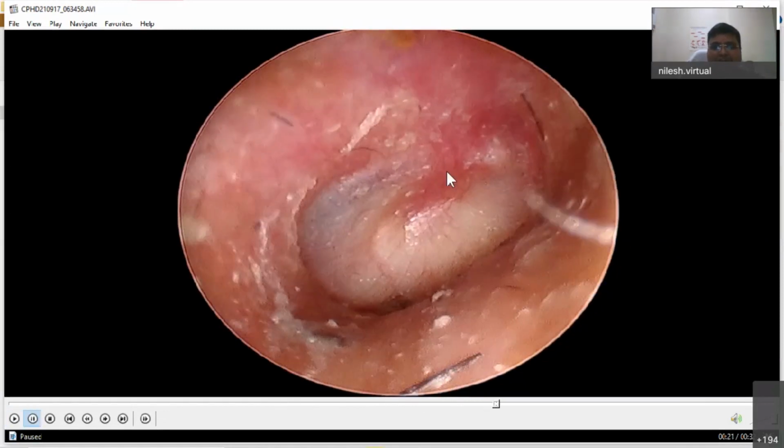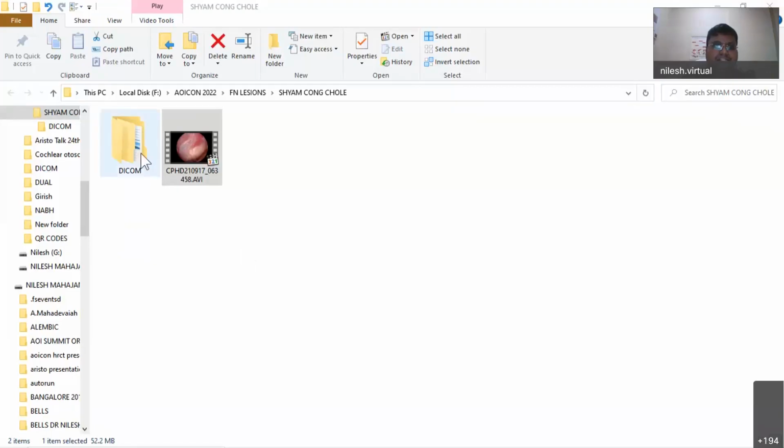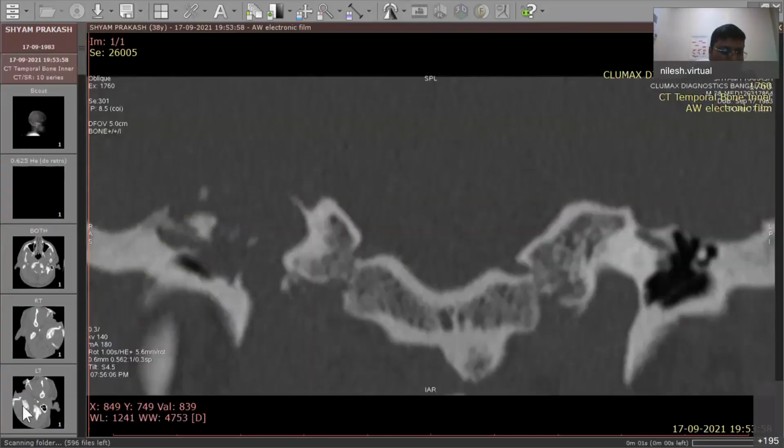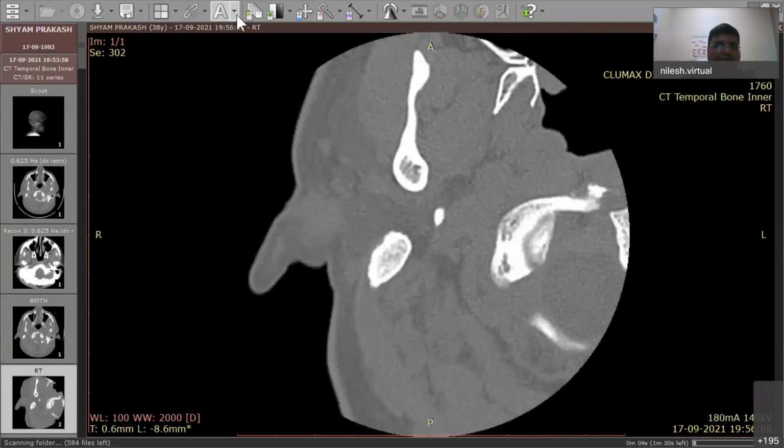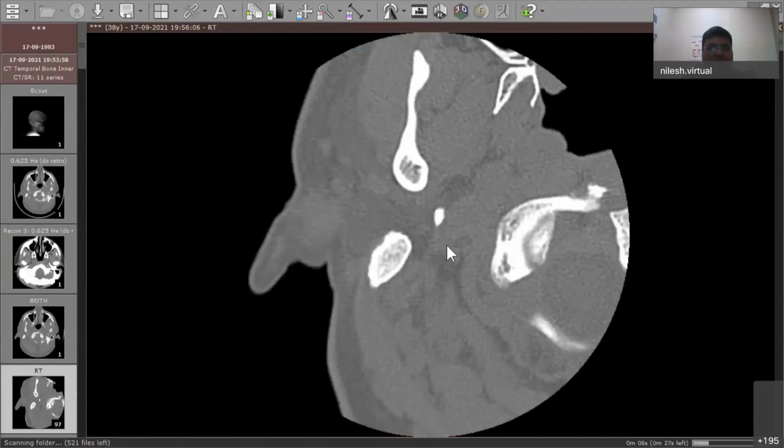Looking at it, it looks like a nice small mass in the middle ear only. So we may think that it is a limited middle ear congenital cholesteatoma. But with the history, the patient is having profound hearing loss and grade 6 facial nerve palsy. Along with that, the patient has reduced lacrimation also. So automatically you should think that this may be coming from the petrous bone itself. That's why he has lost the hearing as well as the facial nerve function. So once you know your history, then you can go and check in your scan whether it is correlating or not. First we'll see what was seen in the middle ear.